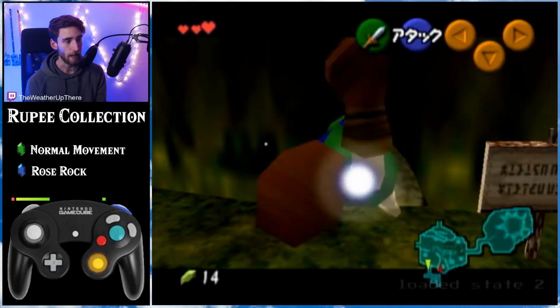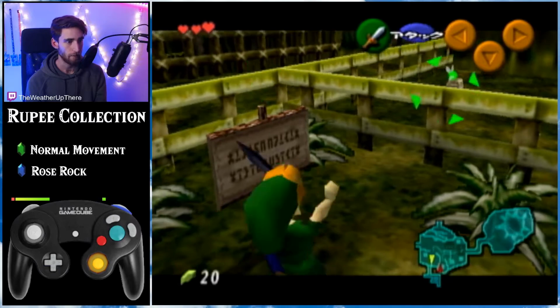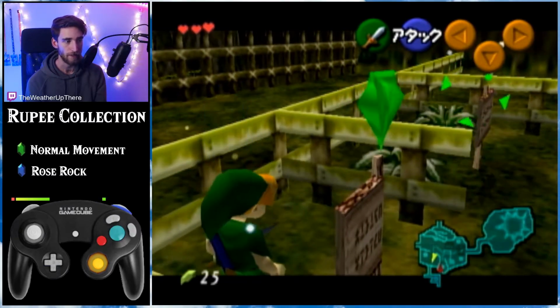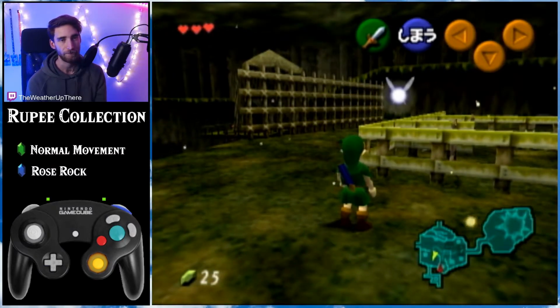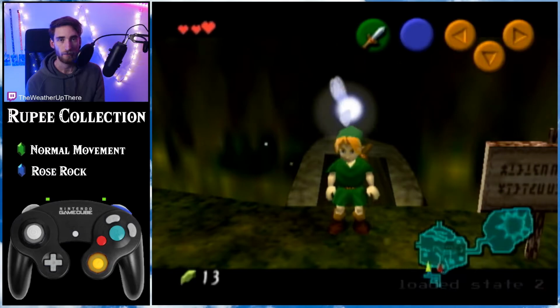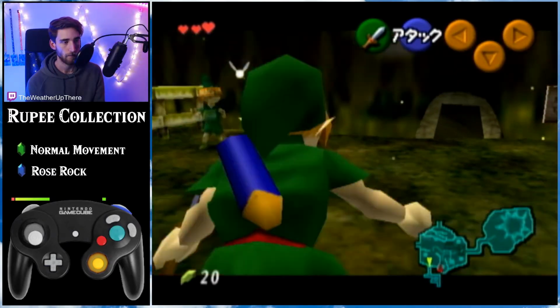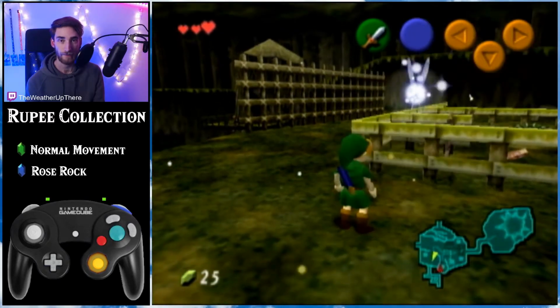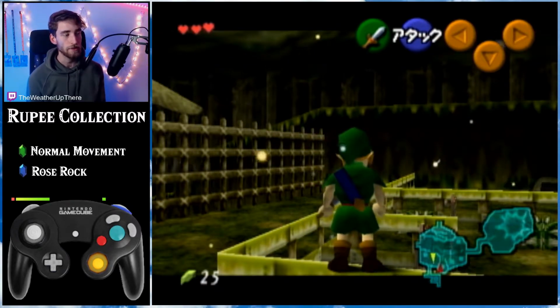The rest of the movement after you land on that fence, all you're going to do is side hop to the left, backflip, side hop once more to the left, hit B to slash the sign, and then backflip to get out of the fenced-in area. But once again in full speed, Rose Rock movement is going to look like this. And that's that.